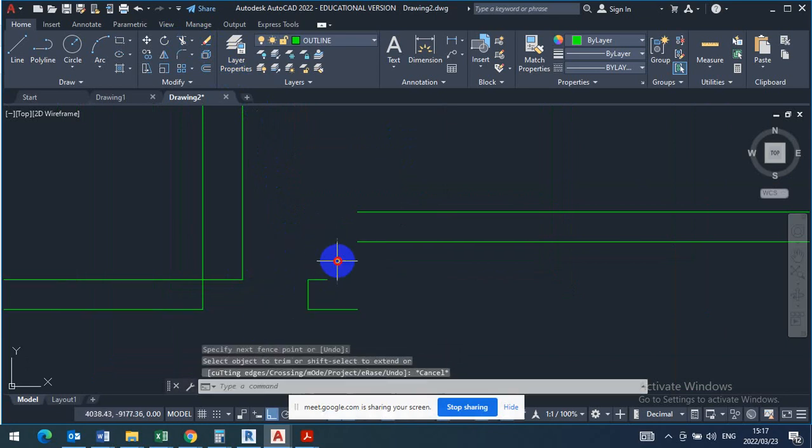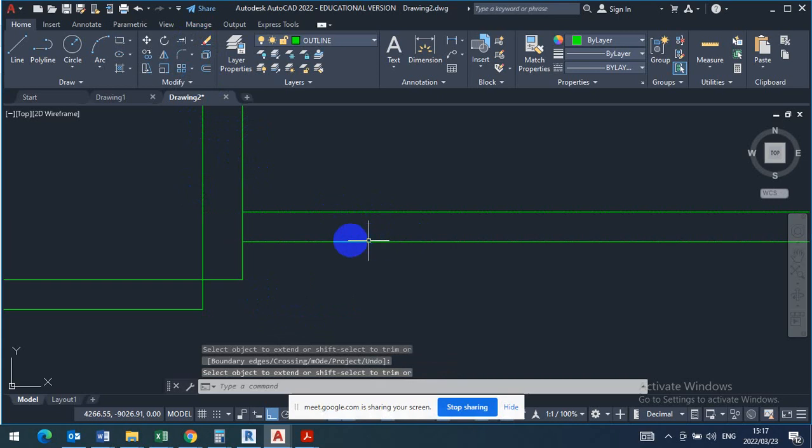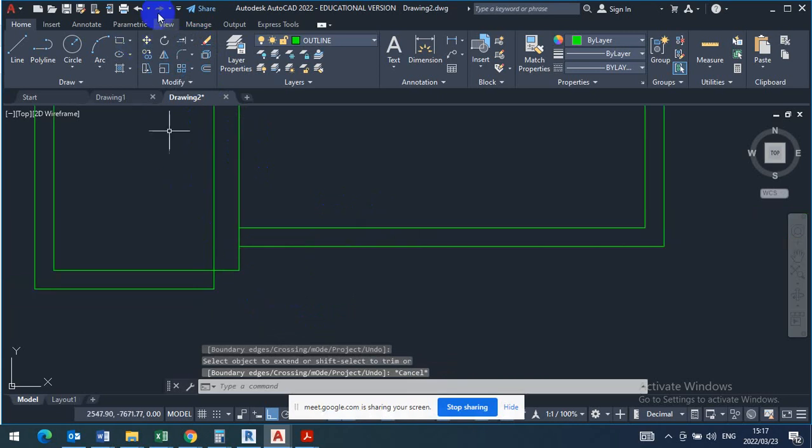After you trim, then you can just extend to here. Extend this there. Then trim. You are trimming this piece and this piece and that piece.